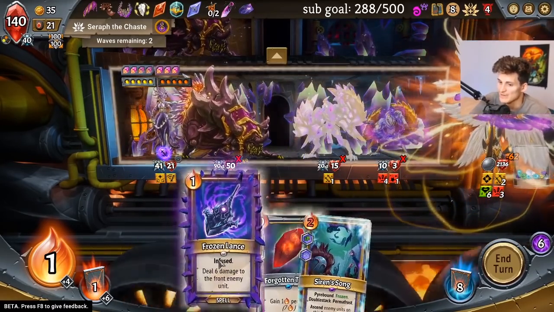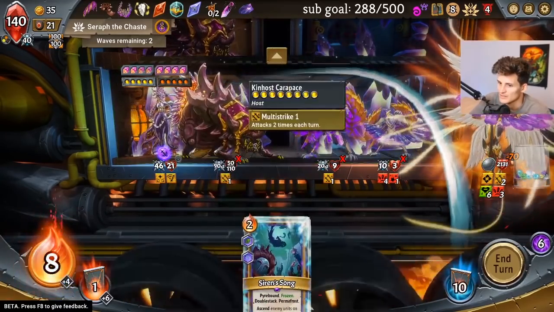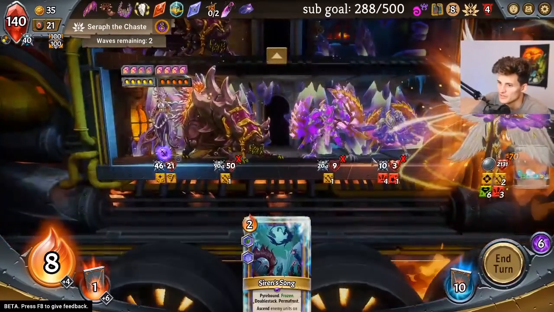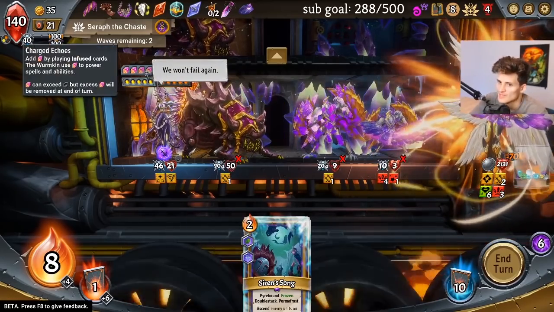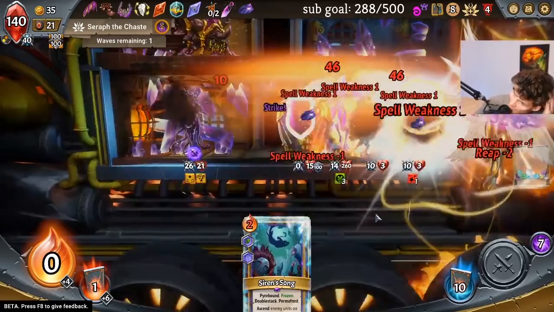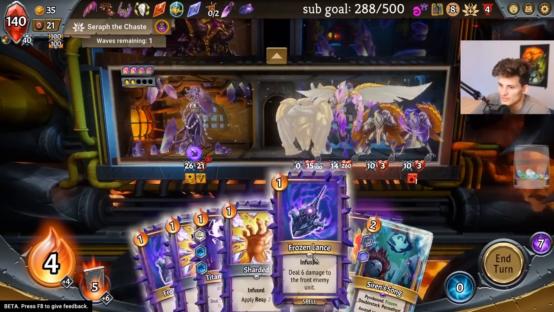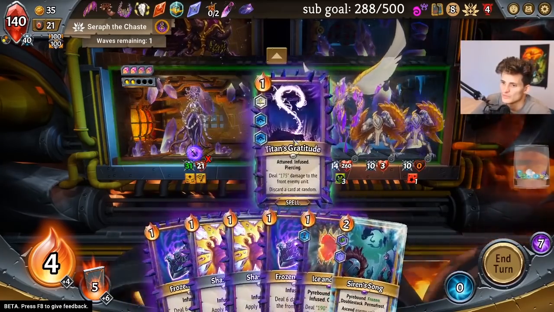Why does that have to, why does it happen at the end of the turn? Why does it happen at the end of turn? This girl being in the way means that adding the new ones doesn't hit the guy in the back. Ah, we lose. All of a sudden it's just over. It's just over.